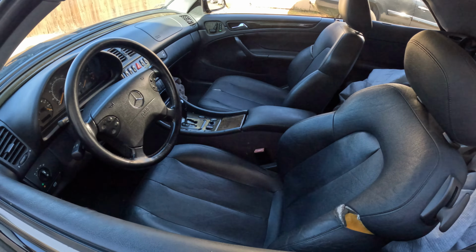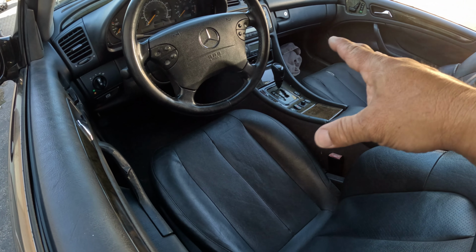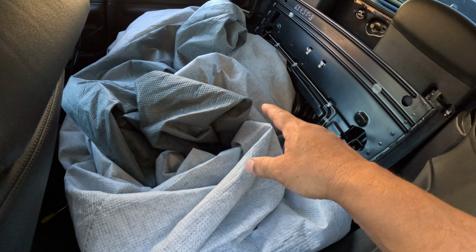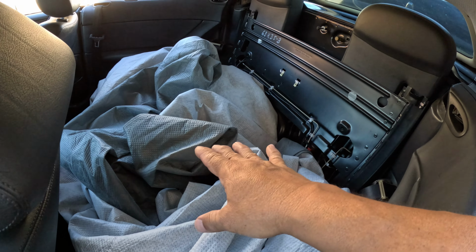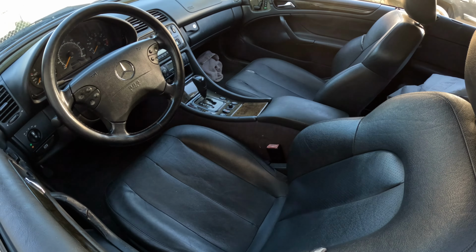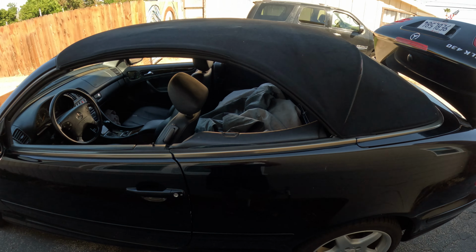But today I only have a few hours, so I'm gonna try to vacuum out the carpet front and rear. While the rear seat is out, there's a lot of dog hair. Take out this car cover, put the seats back in, condition those, and I think that's all due today. Like I said, I only have a couple hours, so let me see what's up with this top.